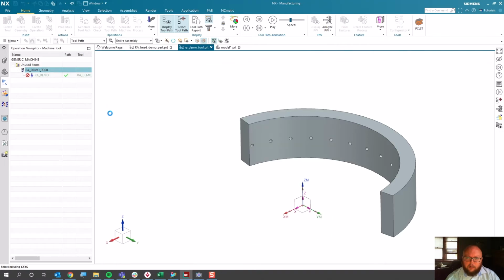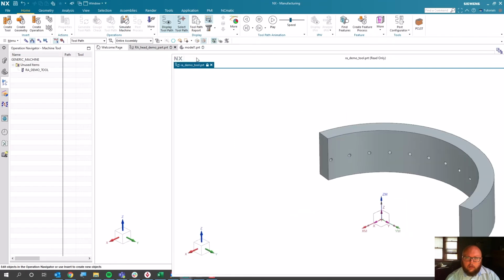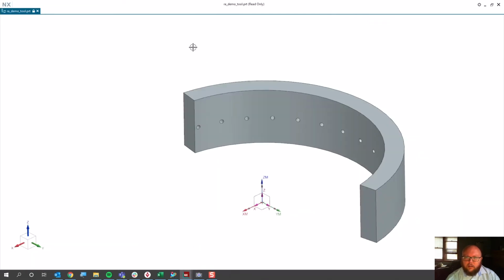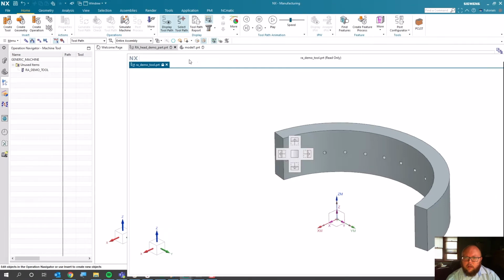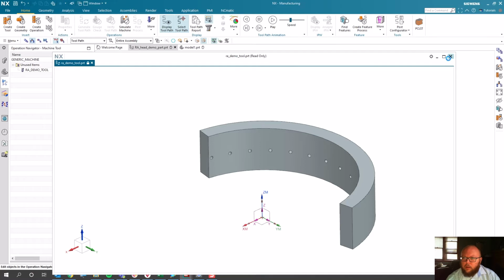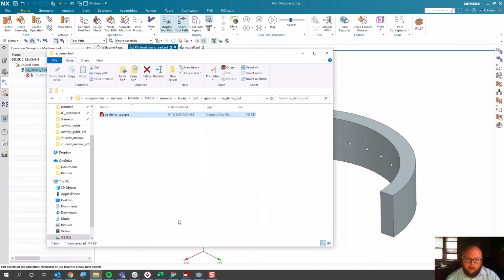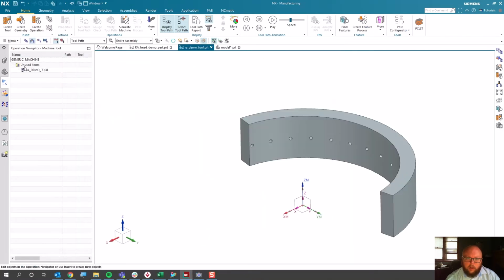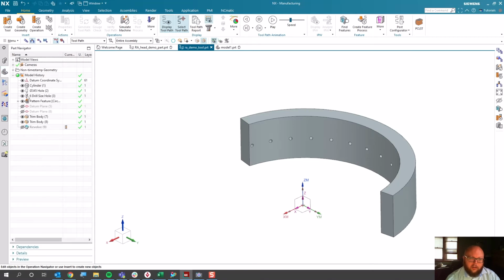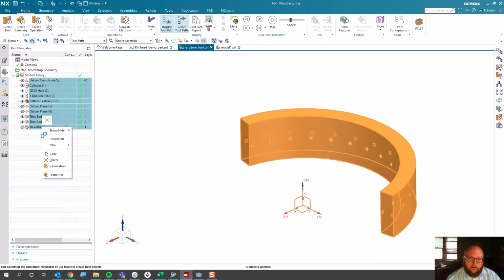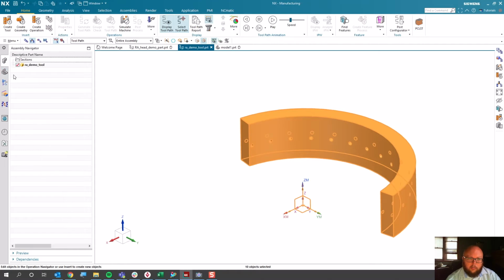If I go ahead and open this part file, we can see it actually has whatever was in the, oh, that's not the right file here, demo tool, yep. Sorry, let me open that again, demo tool. You can see it actually has all the part geometry and everything like that. I'm going to go ahead and delete this part file. I really just created the reference in this case.